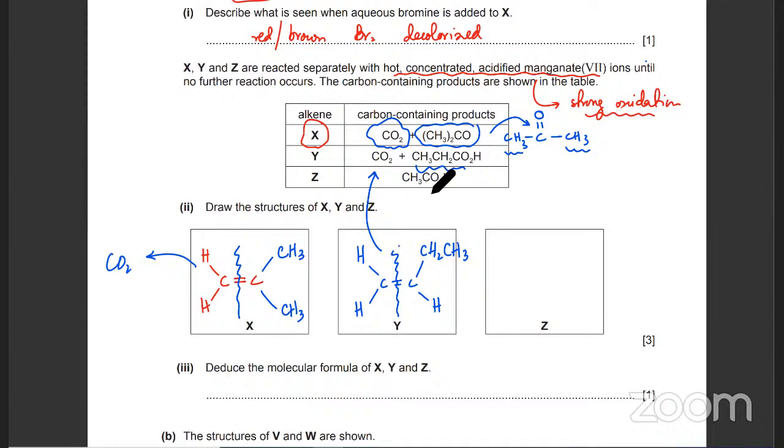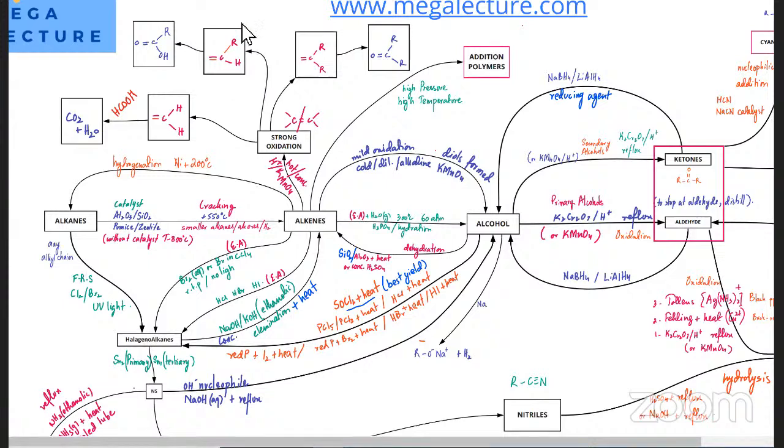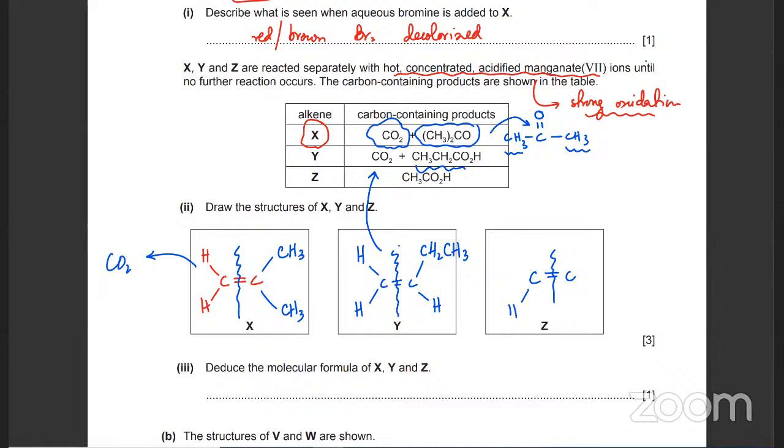And let's move to part Z. Part Z only produces one molecule, and that's a carboxylic acid. So when you get a carboxylic acid, the double bond is going to get oxidized. In this scenario, one of the carbons will have an H, the other one would have the carbon chain. So you'll have an H, and it's forming ethanoic acid. So the other part will have a CH3 group attached to it.